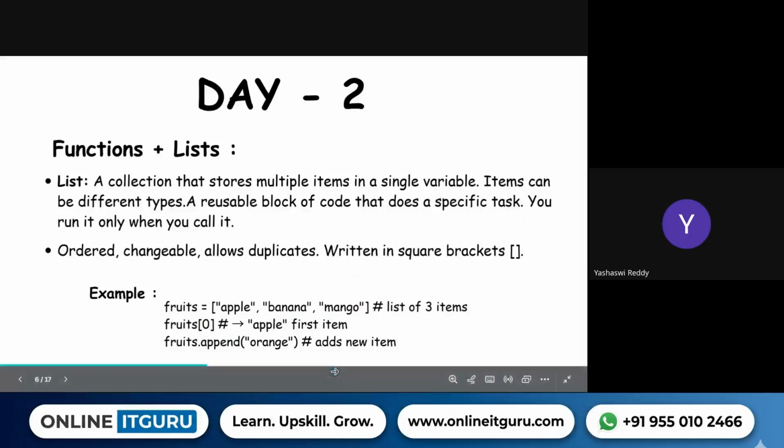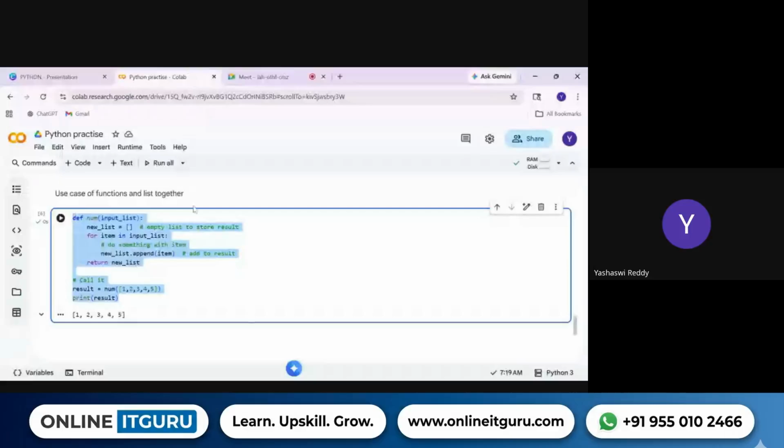List. You are able to see, right? I can see.